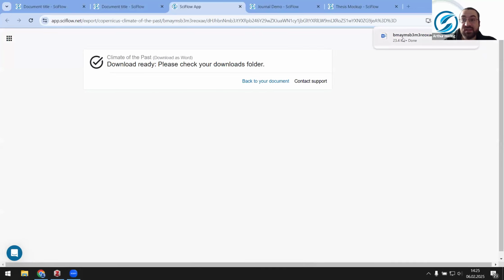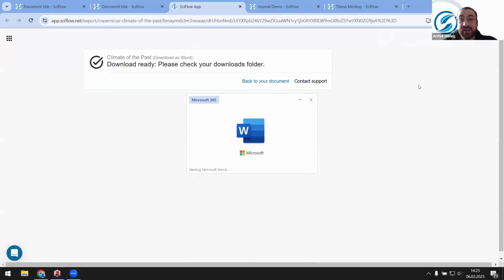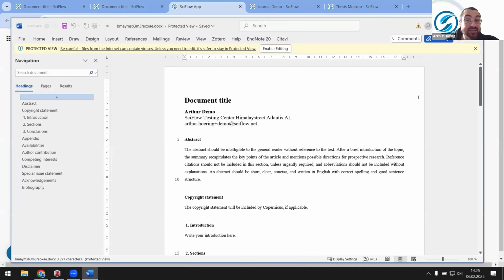And then you should see this Word file. It's generated for me directly. As you saw, it takes one click and a few seconds. And what happens then is that it just takes all the contents that you find in the editor and the export and translates it into the formatting that is embedded in the template that we just chose.